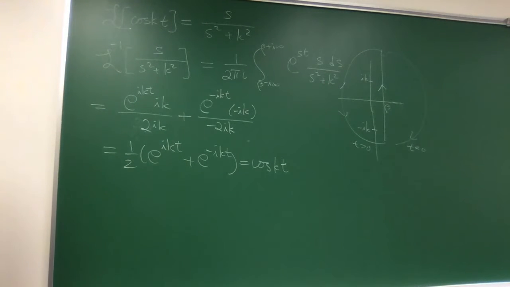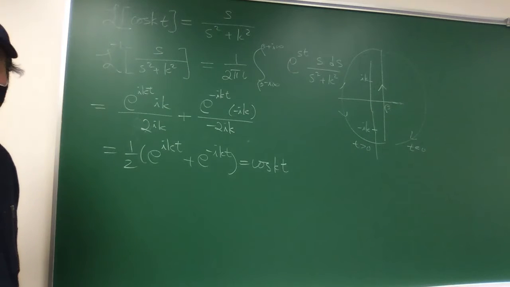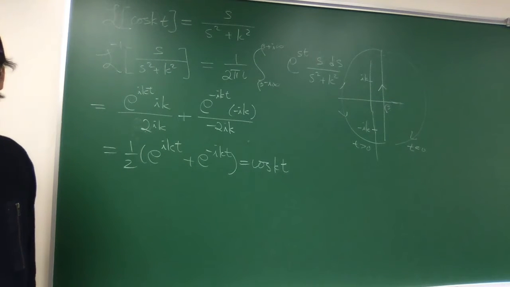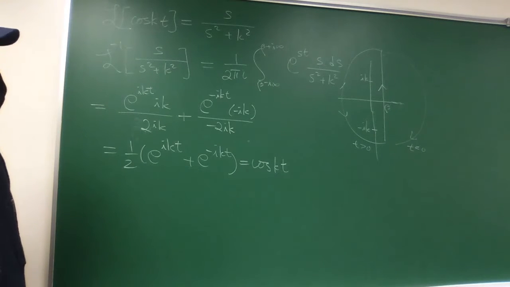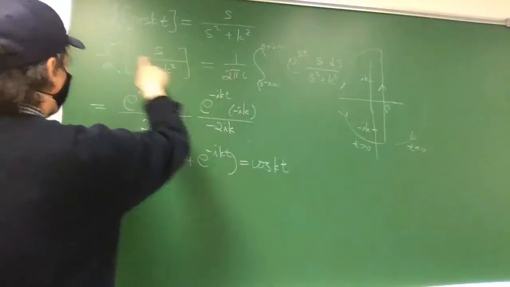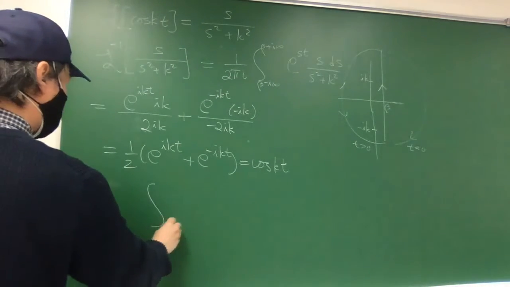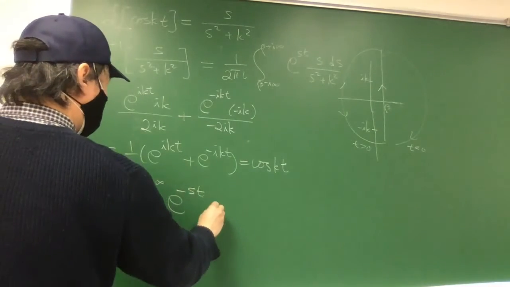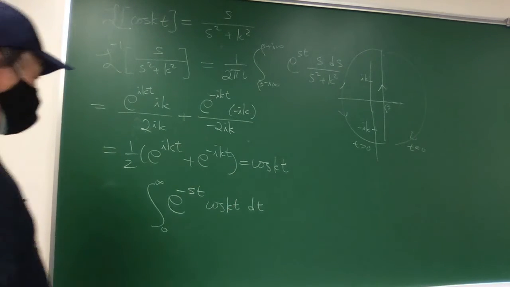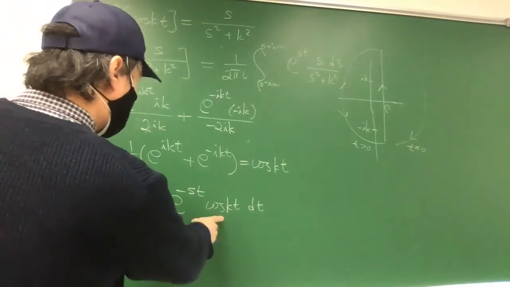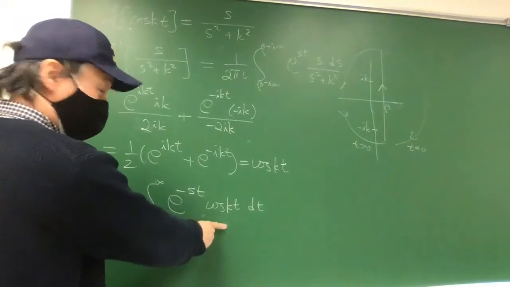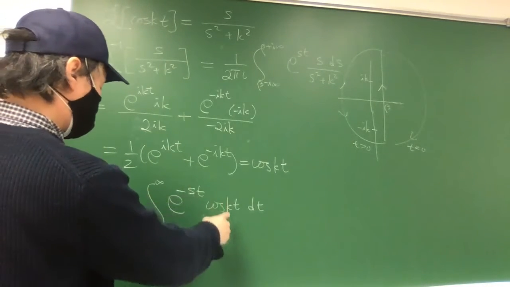You see, along the way, which step are you seeing? Oh, the minus cancel. I thought I was actually going the other direction, just the straight Laplace transform of cosine. Okay, the other direction. You're asking whether this equals the Laplace transform of cosine, which is the integral from 0 to infinity of e to the minus st cosine kt dt. Going this direction is also possible. It's a different way to do it. One way is using the exponential function.